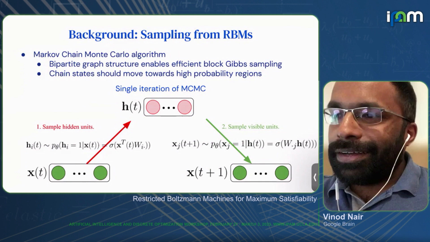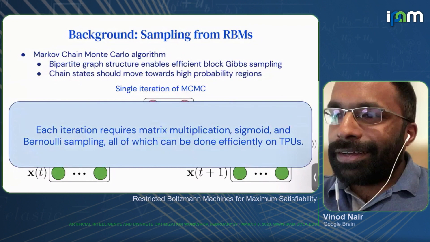You run a large number of these iterations to draw a sample from the distribution. What is 'large enough' is an open question — for very complex distributions, you may need a huge number of steps for a good sample. But each step is quite efficient if you can do matrix multiplication really fast. Starting from a random assignment for visible units and iterating — sampling hidden conditioned on visible, then visible conditioned on hidden — if done long enough, you will draw samples from high-probability regions of your space.